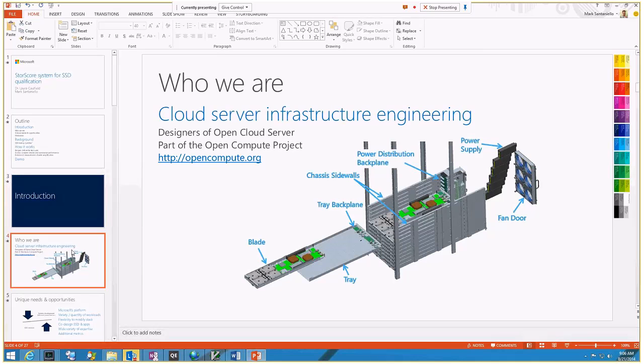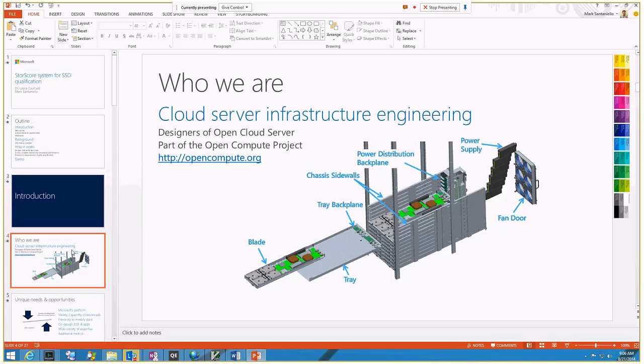We are part of the CSI engineering team, Cloud Server Infrastructure team. So we come from a little bit of a unique perspective here inside of Microsoft. We're basically building servers that underlie our cloud services such as Bing, Azure, Office 365. And there's a picture there of our server. It's kind of a bare bones thing. It's cost optimized, and we deploy it at scale.